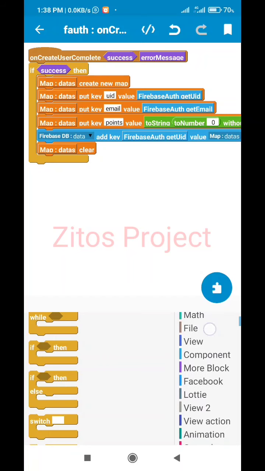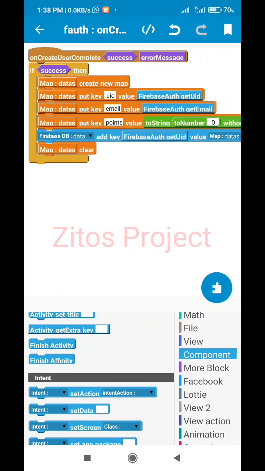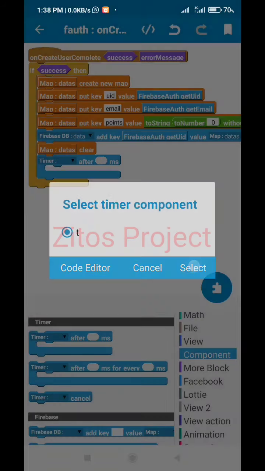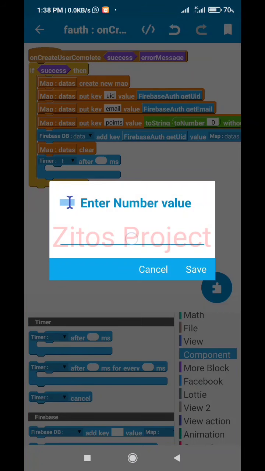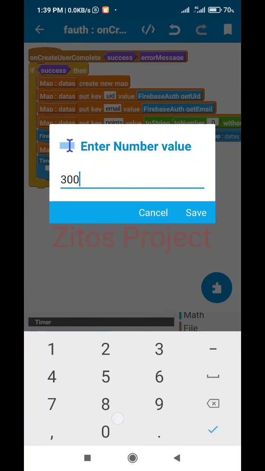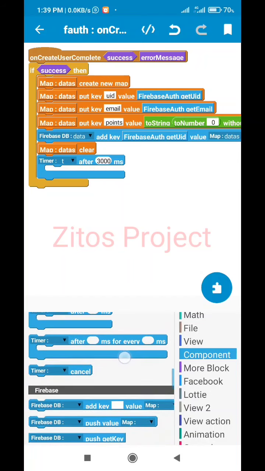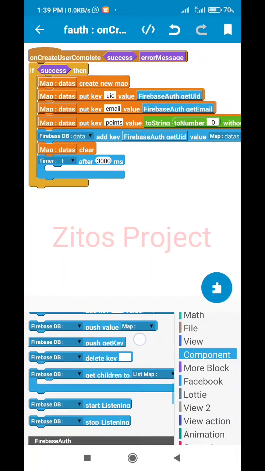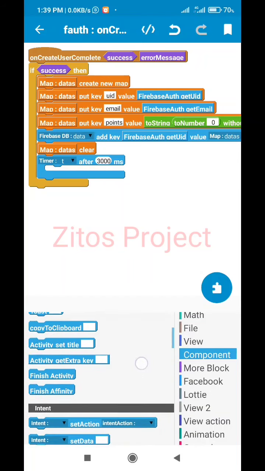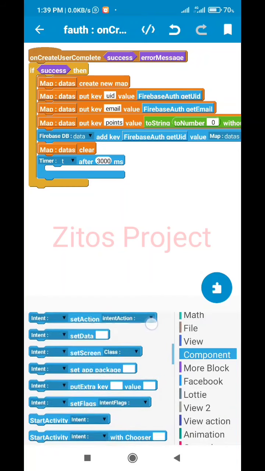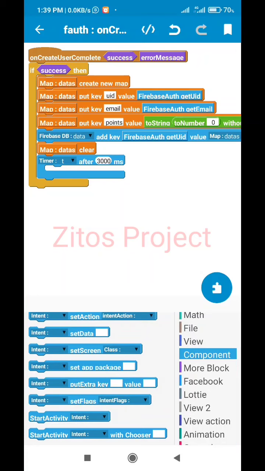Then we'll click on this component again. We'll look for our time. We already created the time, so this one will be after 3000 milliseconds, which is 3 seconds. Since it is successful, let it also set screen. Set screen.